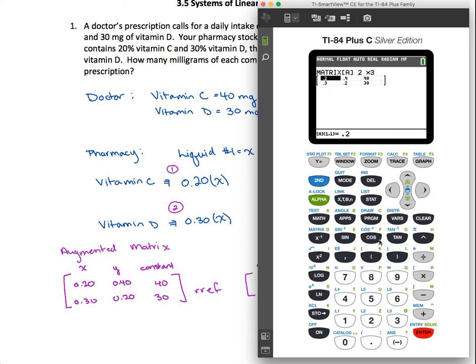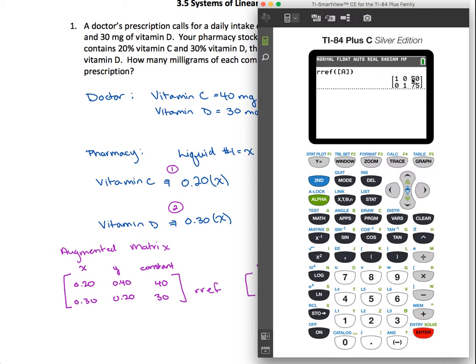Now that I have my matrix, I'm going to get out of this window, go back into the matrix, and perform the RREF, which reduces the rows into echelon form. So scroll down to B. Then I'm going to go back into my matrix and choose matrix A under the tab called Names, and have my calculator find the solution for me.